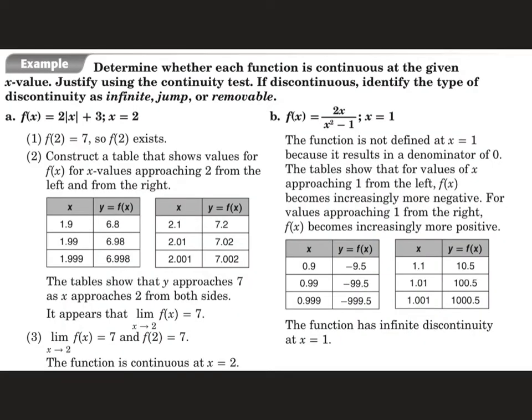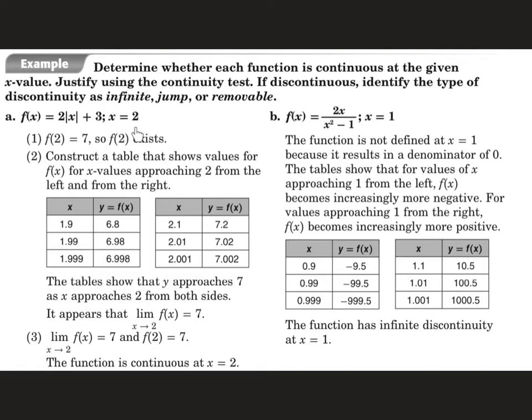Okay, so we're going to use our 3 ideas for continuity, and we're going to determine whether or not these functions are continuous. These are both done out for us, so we're just going to go through and see what our process is here, and then we'll do our own examples on the next slide. So on this page, we'll just look at A first. We have a function, right? This is the function 2 times the absolute value of x plus 3.